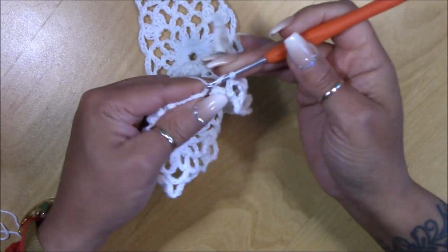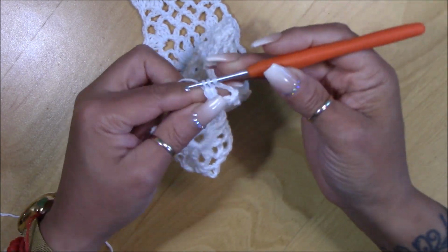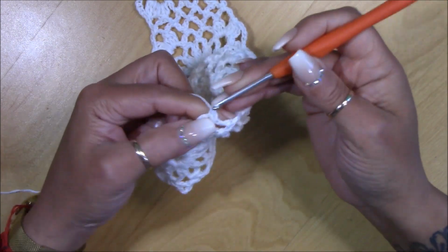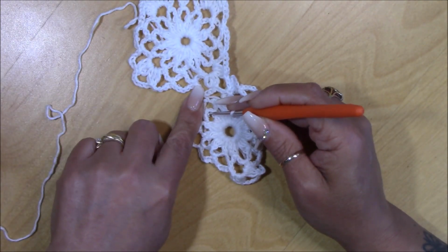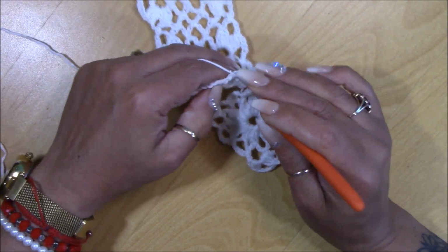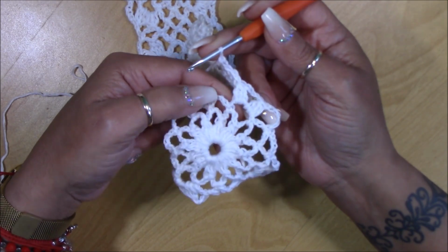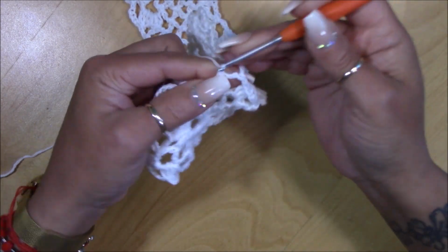So 3 double crochet, 1, 2 and 3. You're gonna close those 4 loops. Now you're gonna chain 2, 1 and 2. You're gonna come here to the next chain 5 space from this square, and you're gonna do a single crochet, chain 2. You're gonna come to the next chain 5 space of the square that you're working, and you're gonna do a single crochet, chain 2.